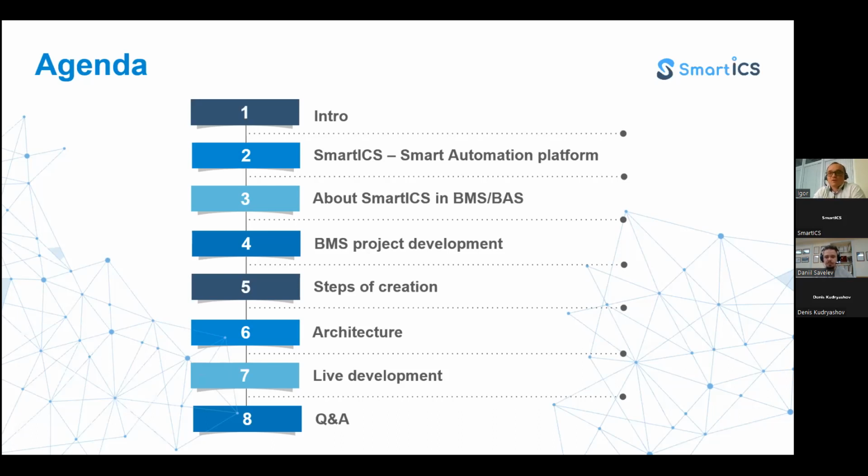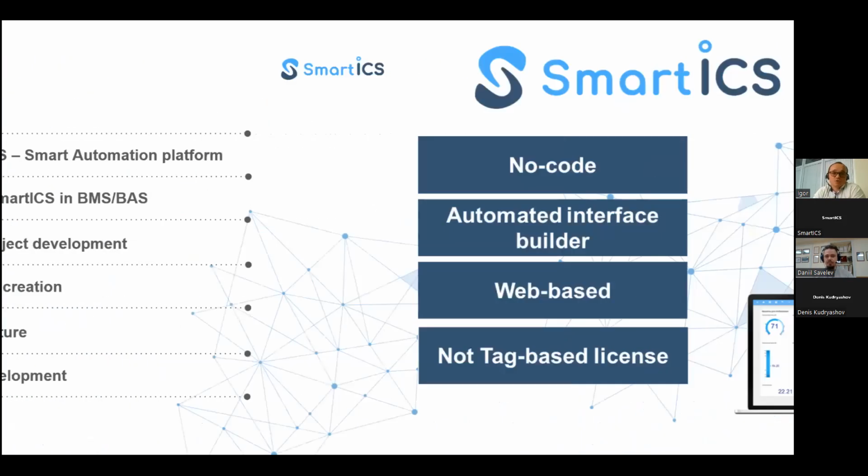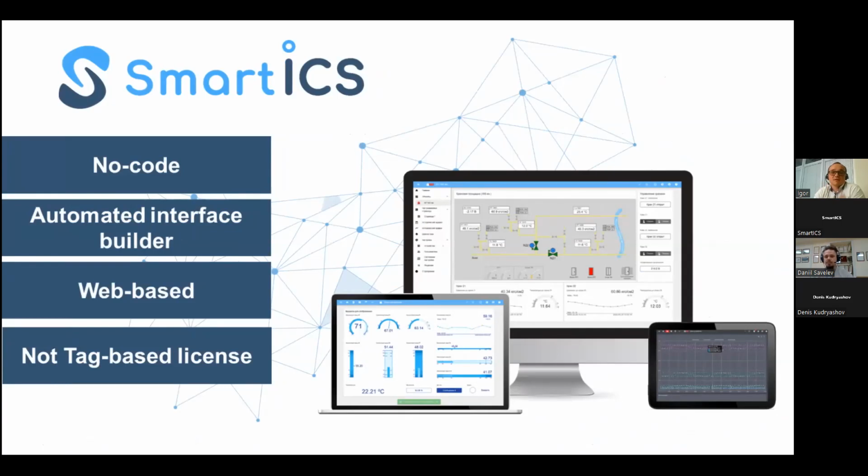to answer, right? So SmartICS, as you already know, has several important differentiations from other automation platforms. One of them is, of course, the no-code approach. As you all remember, basically no coding, no scripting. You can literally create projects within days, develop them from zero, and of course with easy customization, it still keeps a very interesting and user-friendly interface.